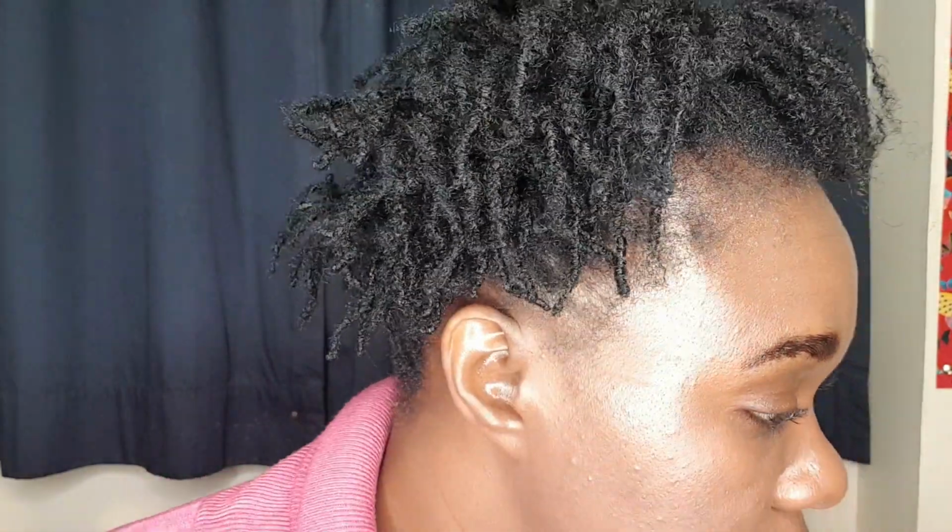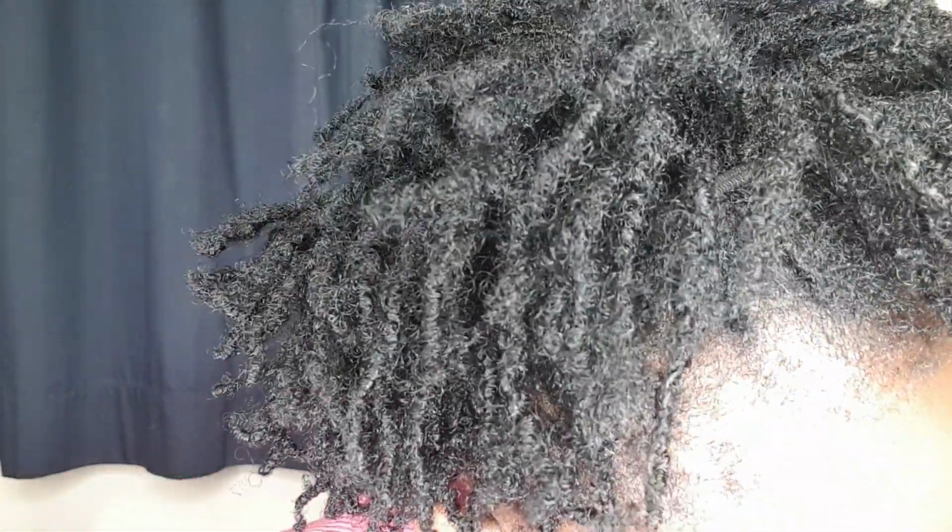Why is it doing that? Okay, I'm gonna clean it up and see if it looks more natural. Okay, and that's it. They look very thick, and I don't do my eyebrows like other people.